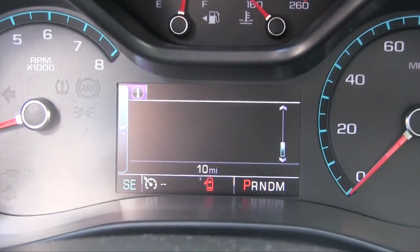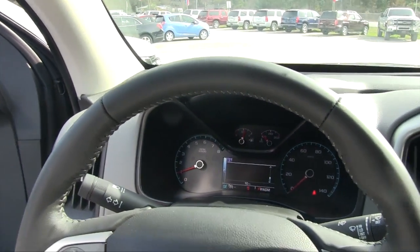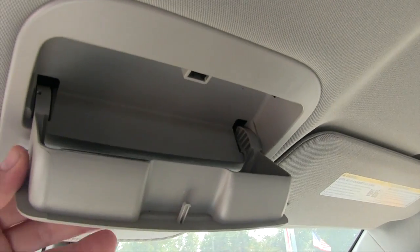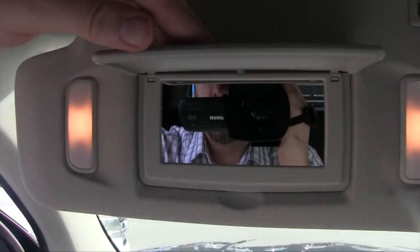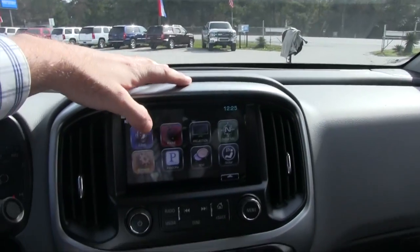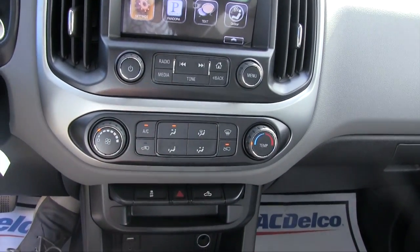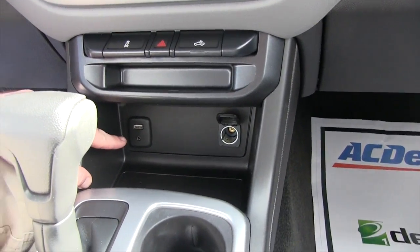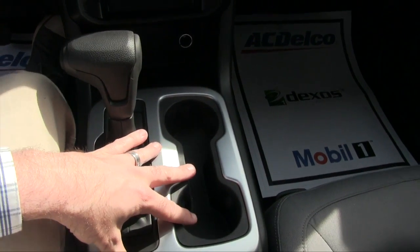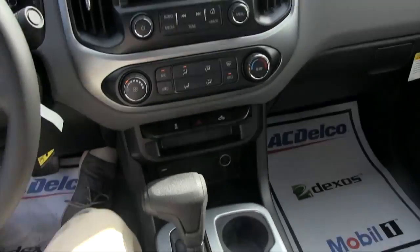You also have a nice information display screen in the middle, so when you're driving you can keep your eyes on the road and still see what's going on. The fit and finish on the Colorado is really extremely nice. Looking at the dash, you've got handles on the A-pillars, a sunglass holder up top for your Maui Jims, Ray-Bans, or Oakleys, and lights in the mirrors on both sides. OnStar is located right here and also has a button on the navigation display screen. Moving down, you have climate control for the A/C, a USB auxiliary port to plug in your smartphone, and a 12-volt power outlet. It's an automatic transmission with deep cup holders and more storage. On the armrest, even more storage and another USB outlet — plenty of technology throughout the interior.